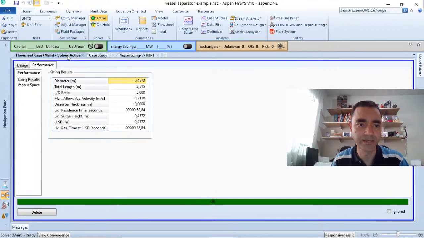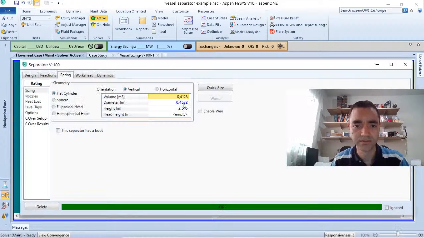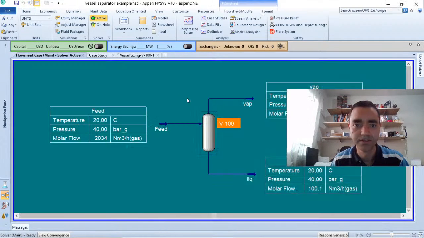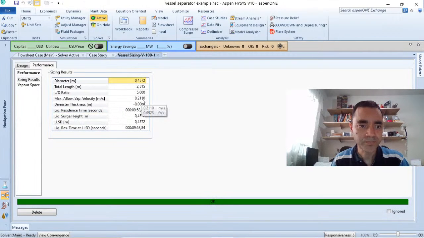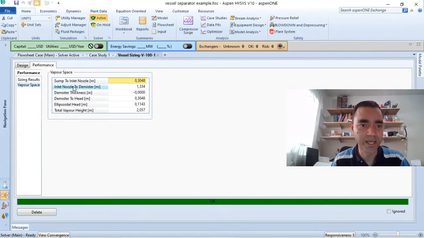Let's verify, so the height is the same. But we have some additional considerations here. We have LL shutdown, we have the residence time, and we have the vapor space diameter. So we have a series of other information that is not clear when we are using the quick calculation.